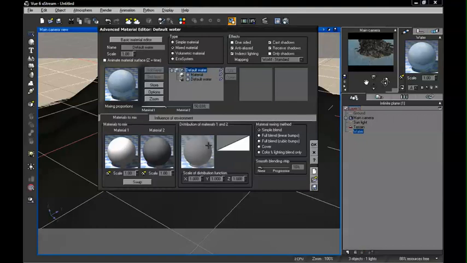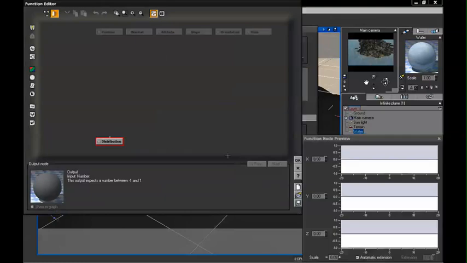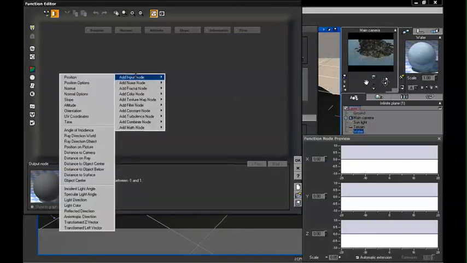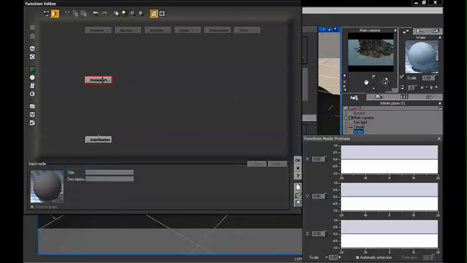If we go to our main material for distribution, this is what we're going to be using to control where we want the placement of this water. And we're going to be using the reference of our terrain in order to control that. So we can go to Edit Material, edit our function, and I'm going to add in a new input node, and we're going to be using distance to object below. And in this case, that is our terrain. Of course, that will work with any object that is going to be below this surface. So we can connect our distribution directly to that input node.